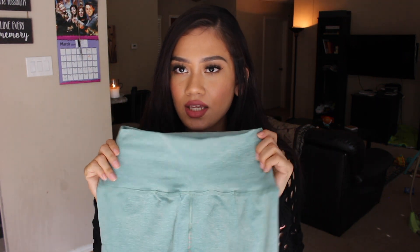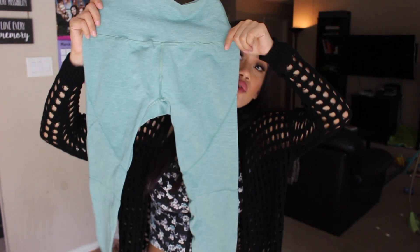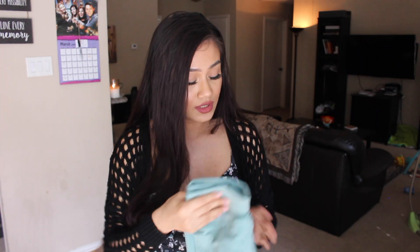They look like they're going to fit. Right off the bat, they're pretty soft and they feel like they're going to be compressive — super stretchy. Love the color. I've been obsessed with green lately; ever since my hair has been dark, I just love this sage green. I'm a fan of the branding too — it's really small, not all up in your face. Minimal branding is my favorite. They're super cute and have small details — it's like ribbed right here, and that carries on in the front and creates like a contour, which I think gives you an illusion of wider hips, like more of an hourglass figure. It continues at the bottom of the legging too, which I like. It's really minimal and simple. I can already tell I'm going to like these.